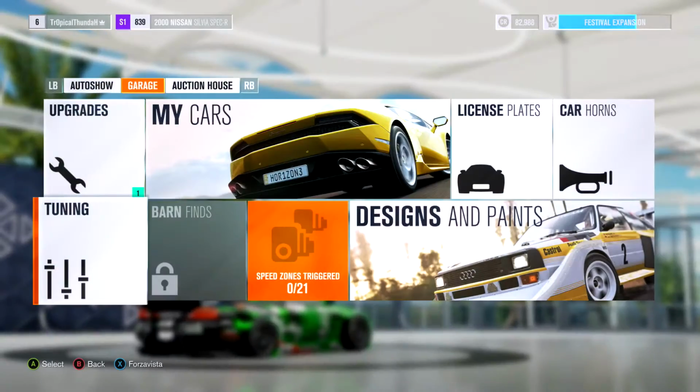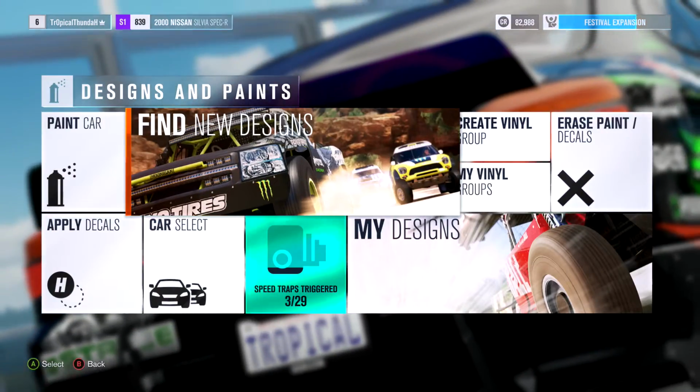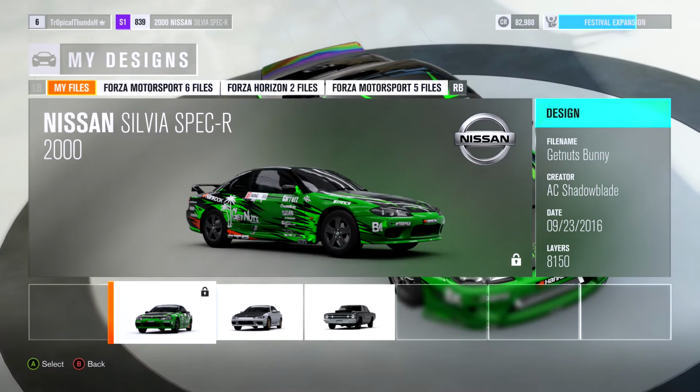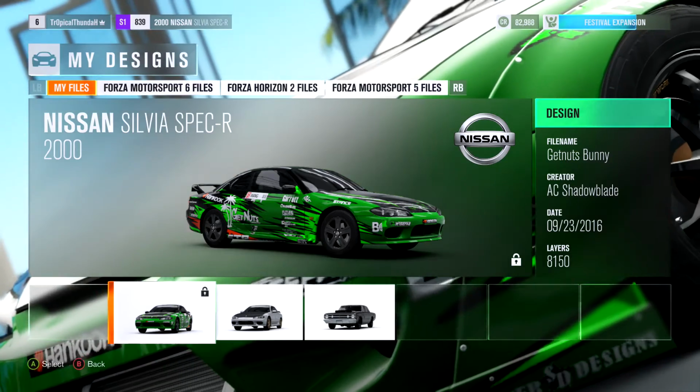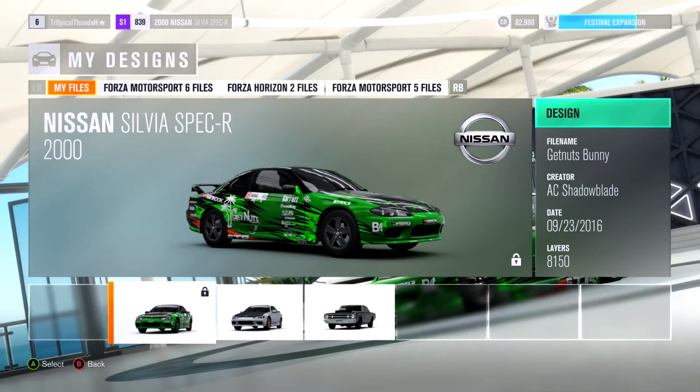And for my paint, I actually got this from a content creator. It was 80 Shadow Blade. So give him a shout out because this is not my design. This is his design.